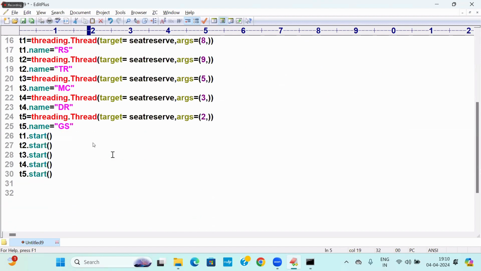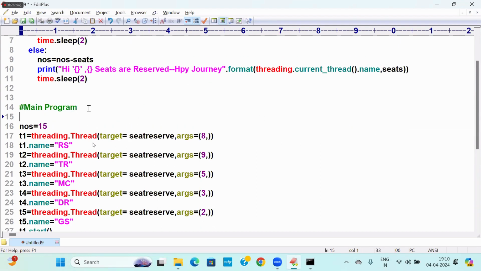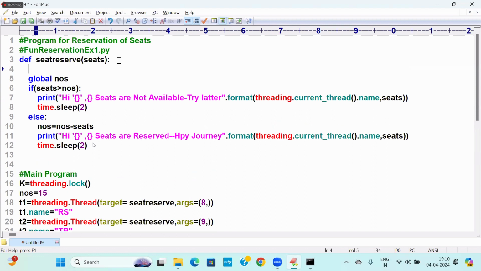And here, when you say start, I need to go for what? There is no kind of proper updation. Create k is equal to threading dot Lock. Here I will write k dot acquire.